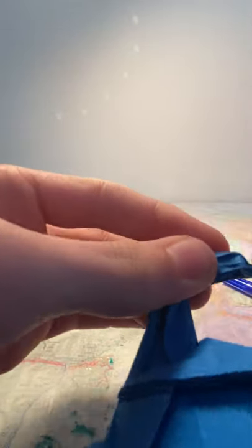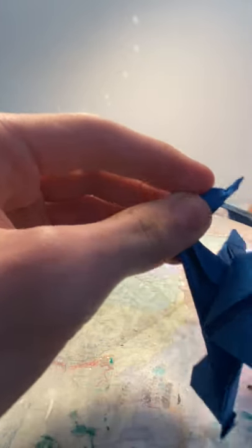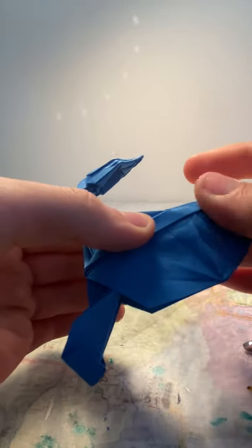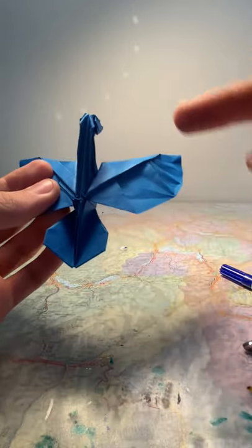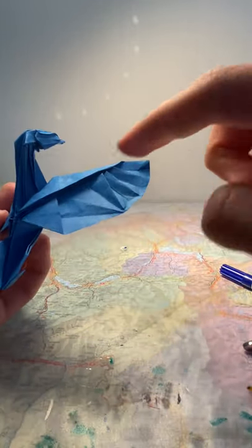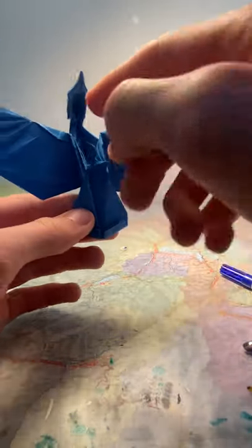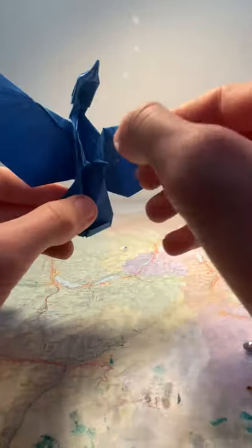Open this part again and reshape the beak if you accidentally flattened it while doing that step. Flatten the wings and make sure they're nice and flat. You can add a bit of creases if you want to make the effect of feathers — the end nails it pretty well but the middle not so much. If you want, you can even add an orange paper in the middle here to do the orange belly of the common kingfisher.